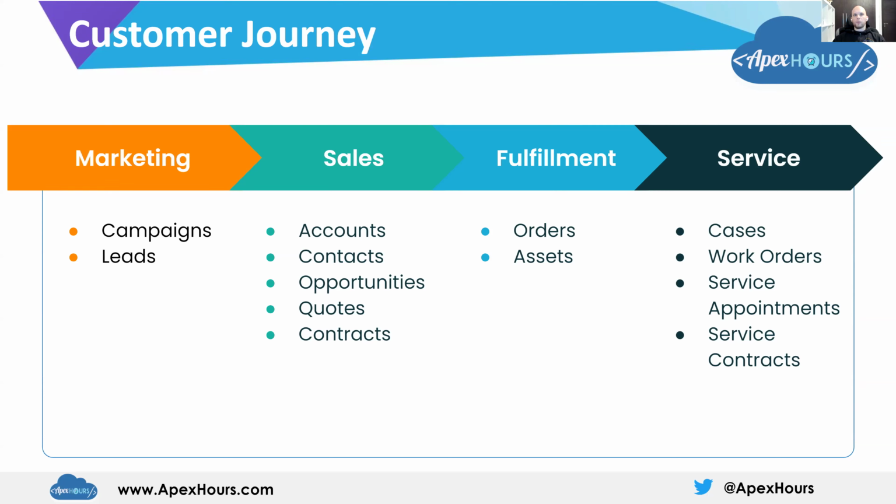On the services side, we have cases. Again, these represent issues. Work orders and service appointments, these represent physical work that's happening. We dispatch a technician to install internet. And service contracts, these represent a contract for providing a service. Oftentimes, this is something like a warranty service. So again, the idea of the slide is think about your use case, think which bucket it falls into. Once you identify the bucket, then figure out which specific object within that bucket it best maps to.